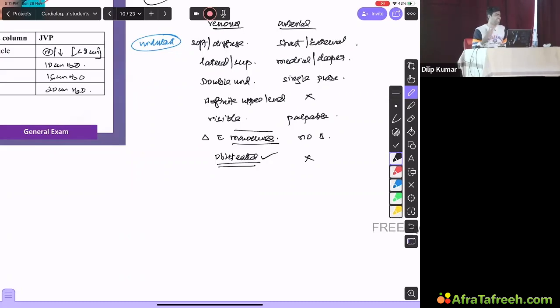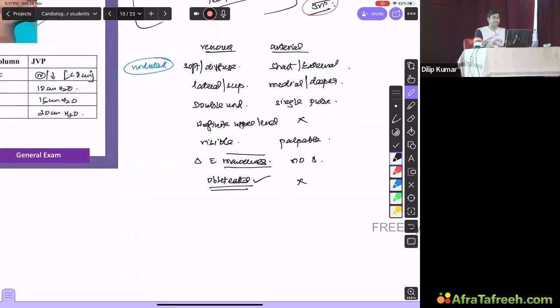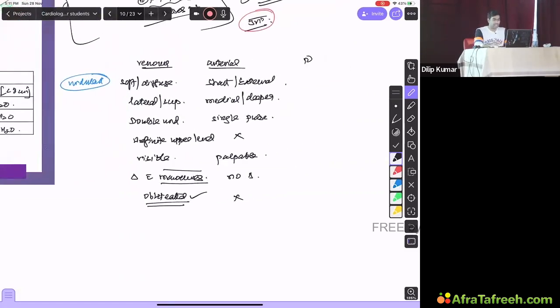Even with tensing the neck, venous pulsations will go off. That's why you have to be very careful. You have to make sure that the neck is extremely relaxed. These are the differences between venous and arterial pulsations. And the right internal jugular vein is the one that is preferred. As I told you already, left IJV is not preferred because left IJV is not straight. It comes here and then it has to pass towards the right side, then join the SVC. So it is not going to be in direct connection with the right atrium all the time.